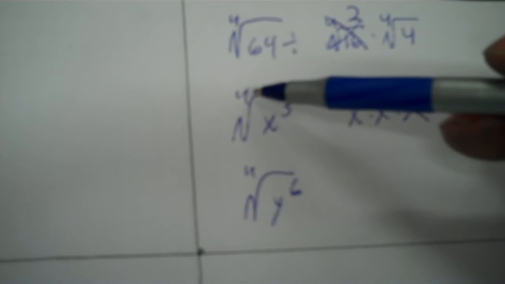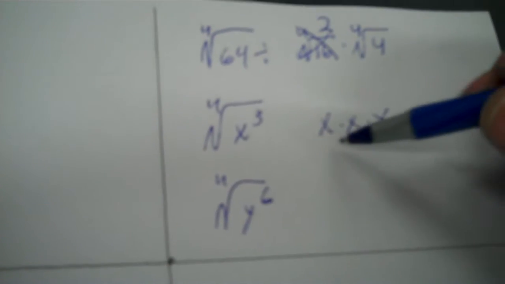Now remember, when we have variables and exponents, what we do is line this up so it's x times x times x. And then we put the radical over 4 of them at a time. But I can't get 4. There's not 4, so I just put a radical over it. And that'll be 3 x's, x to the third, in the radical.